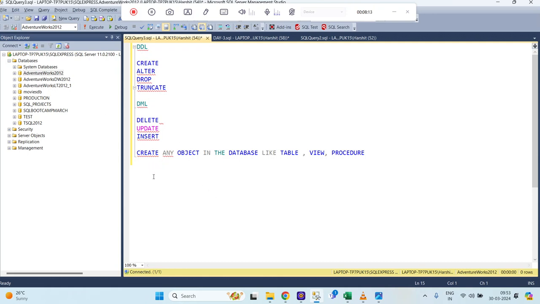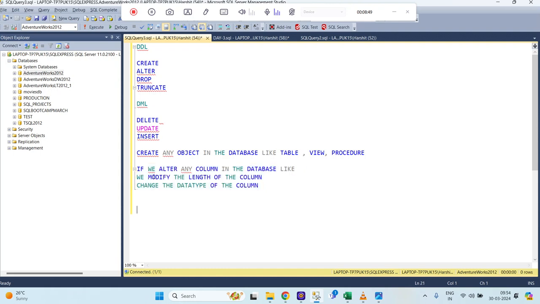And after the table creation is done, if we alter any column in the database, like we modify the length of the column or change the data type of the column, that will come under the alter statement. So we are modifying an already existing database table, right? So that will come under the DDL statement again.